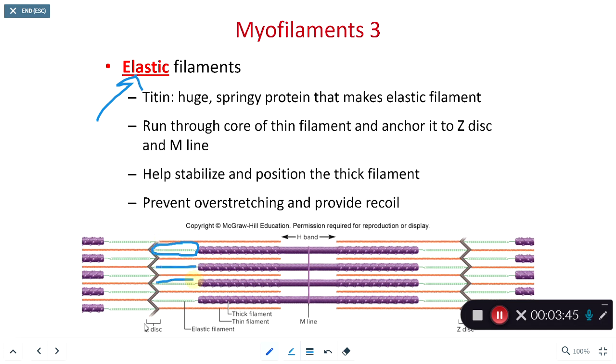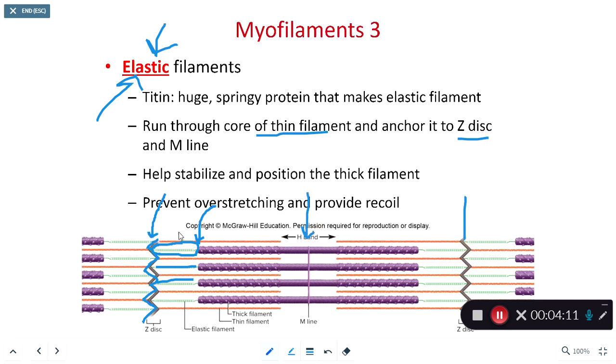And these elastic filaments are going to be anchored to one end of a thick filament and to a structure known as the Z-disc, which zigzags back and forth. So we can think of the elastic filament as a band of elastic fiber that goes from Z-disc through the core of a thick filament to the next Z-disc. Excuse me, to the M line in the center.